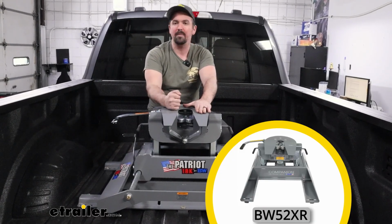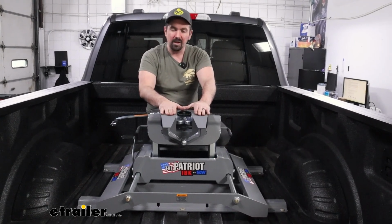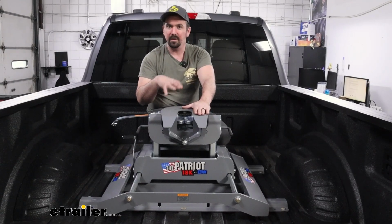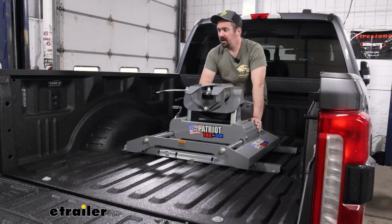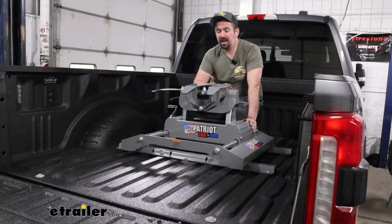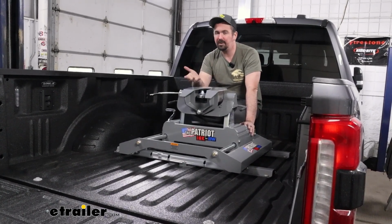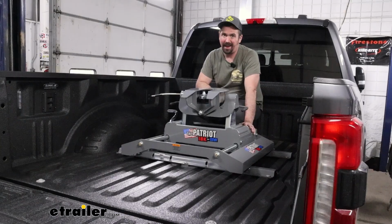As far as the vertical load limit on here, we're looking at 4,500 pounds. So heavy duty overall, and there's a lot of good features that really make this stand out as a great option, and I'm going to break those down. The slider is going to be great for a short bed truck, and that's what we have here today. If you have a long bed, you really don't need that slider because more times than not, you're going to have extra space in between the cab and the fifth wheel so you really shouldn't have any issues with tight turns and making contact with your cab corners.